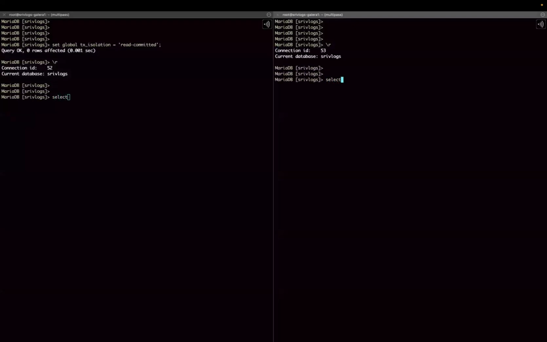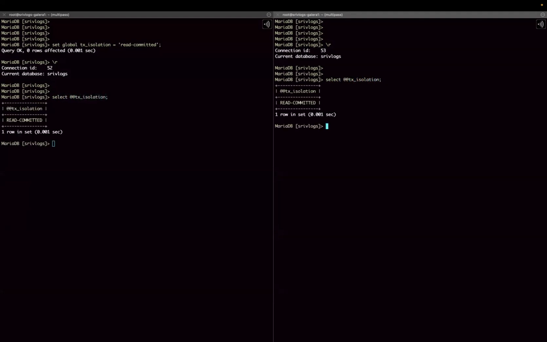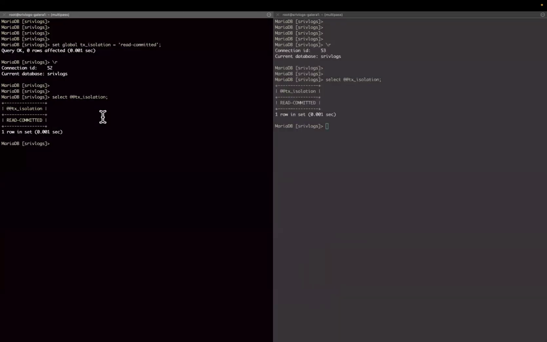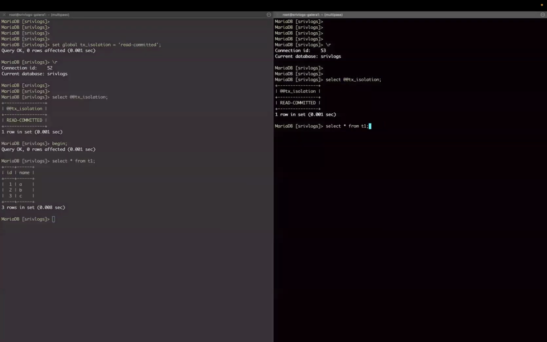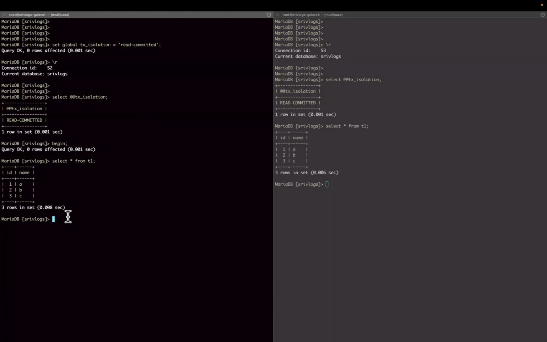Now checking select @@tx_isolation. Now it is read committed. Let's see how this works. In session 1, begin and select * from T1. I have this value, and here also I have the same value. Now let me do one update.